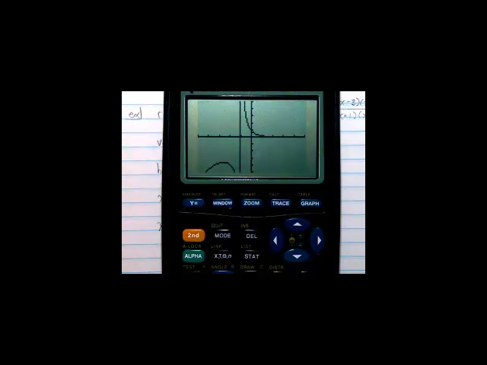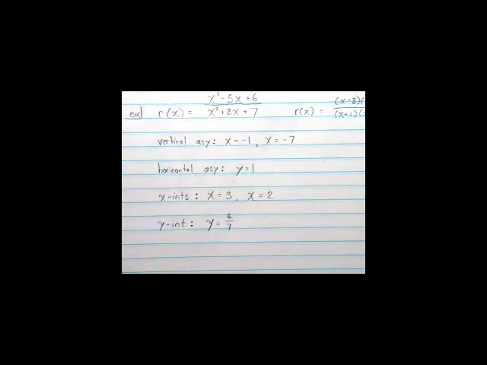Now this graph looks pretty crazy though, right? It's not like anything we've really studied before. And there's no one rational function that always looks the same as all of the rest of them. Okay, they all have asymptotes, they all have intercepts, but they can look all kinds of different crazy ways. So it's going to be a little bit of a challenge to put these things together for some of them. Some of them are pretty straightforward, some of them not. And we're going to talk tomorrow about some strategies we can use to try and figure out what exactly is happening, like between the asymptotes, that sort of thing. But for today, I just want to make sure we can do the calculation side of things first. So we're going to focus on that the rest of the way today.